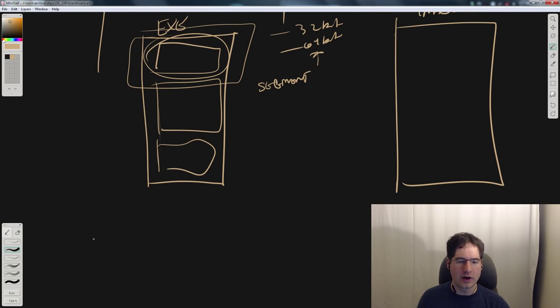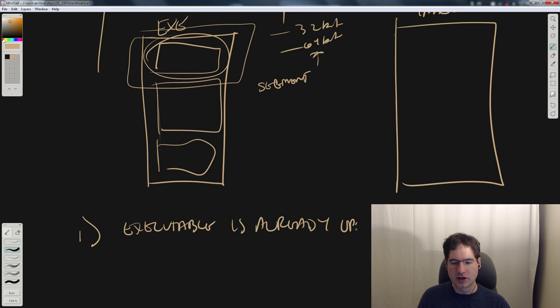So what's the actual difference between these two things? Okay, one is the executable is already open. You don't have to get a new handle to it. There's no chance it could fail. There's no chance that you can't read from it. So it's a little more fault tolerant in the sense that it's already open, you know it's there, and it's already linked up to you. So getting the image out is basically a known quantity. Someone would have to hack the executable to break that.